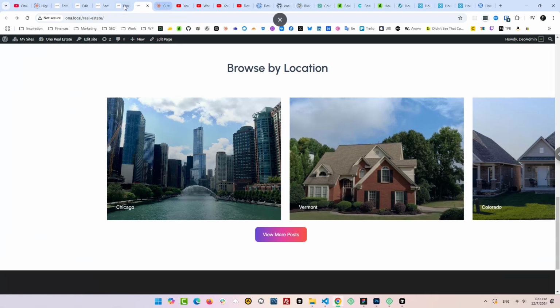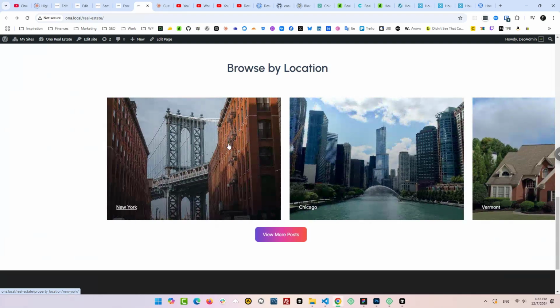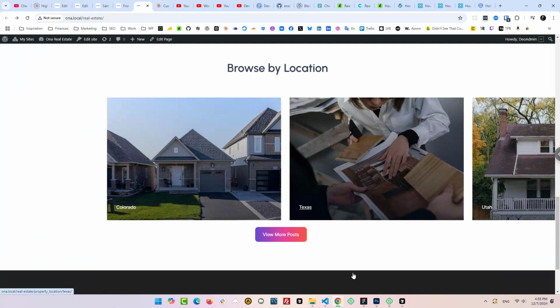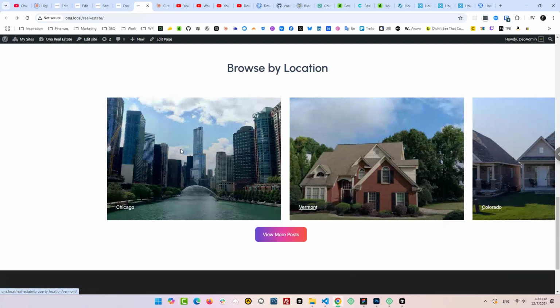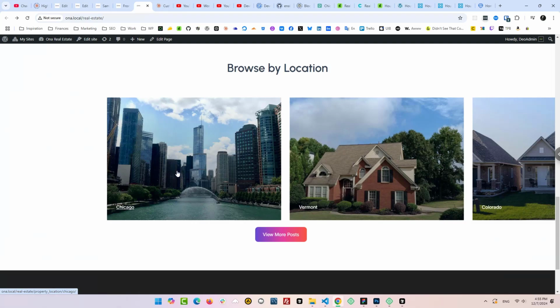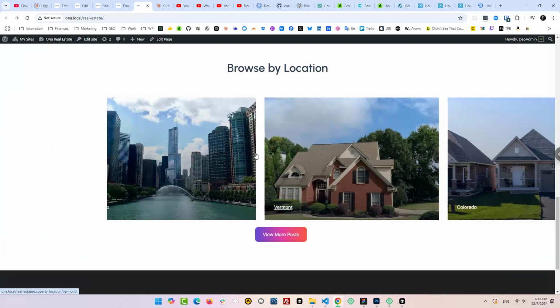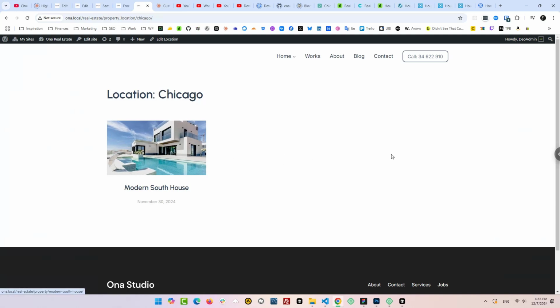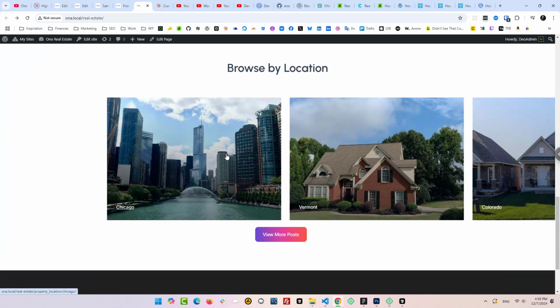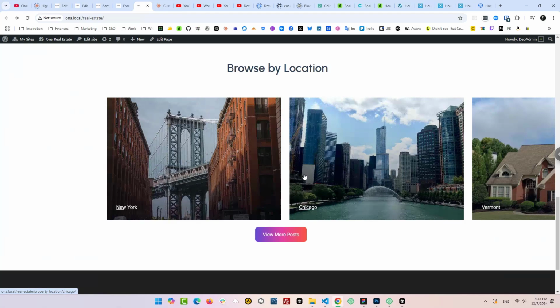So the user can just click this taxonomy, and then we will have a taxonomy image. And as you can see, it works. So here we have the Chicago image, New York image, and then the Texas image that we assigned earlier. So now we can have this taxonomy locations, and if we click on it, we'll have an archive with all the properties under this taxonomy. Here we can style it later. But this part was very important, right, to show the taxonomy with this image.